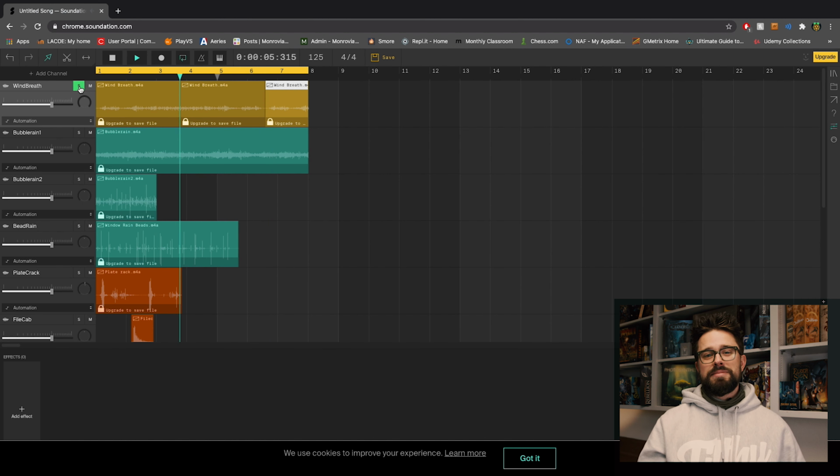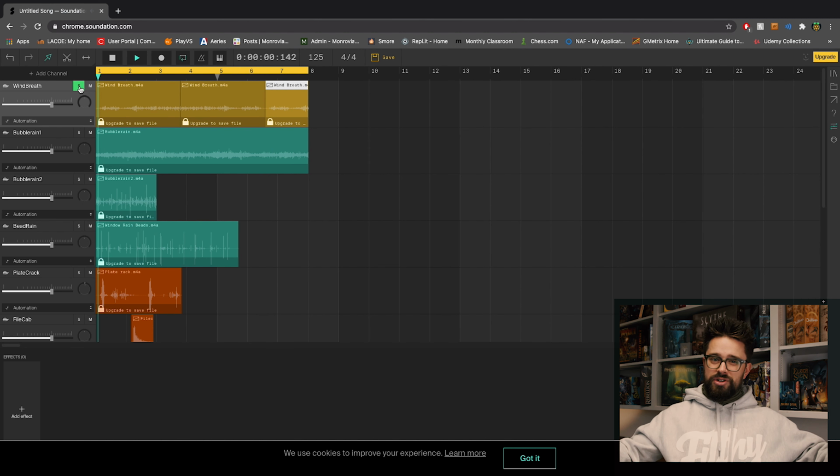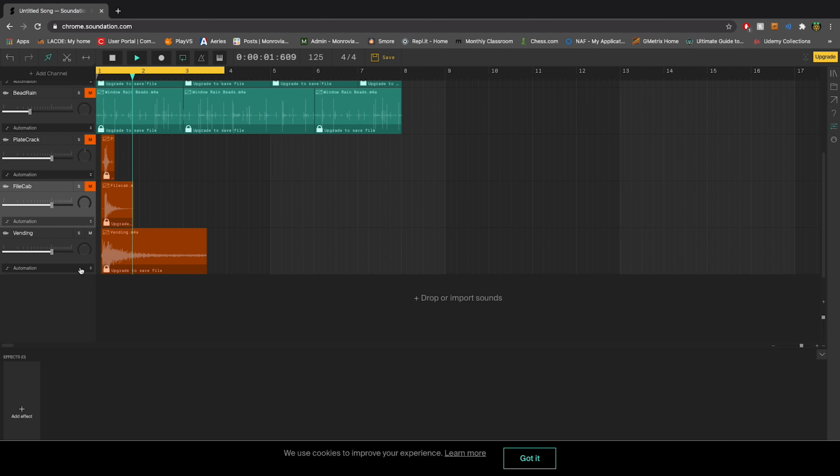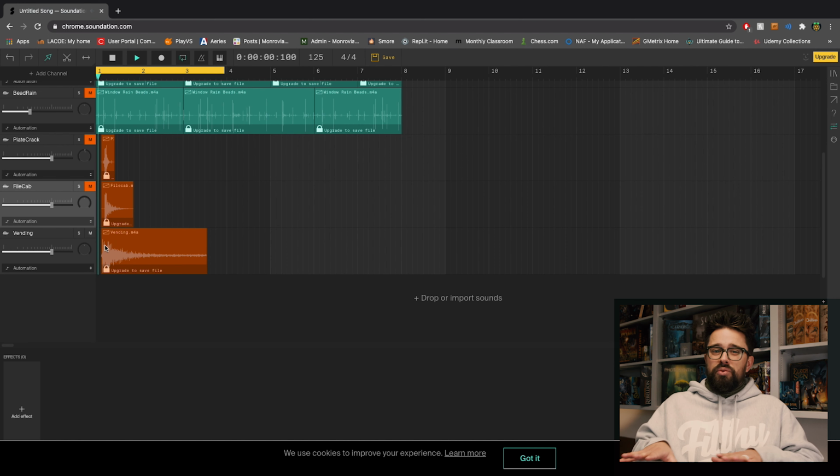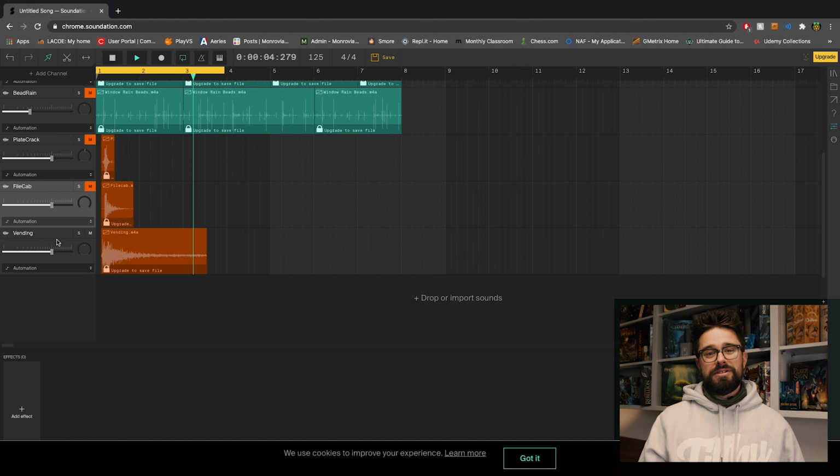Now let's look at the vending machine sound, which is supposed to be thunder. Presently, you can hear a lot of background wind noise and also a lot of the sharp metallic impact of my fist striking the side of the vending machine. And what I really want from this sound, or what's most important, is that low rumble. That's the part that sounds most like thunder.